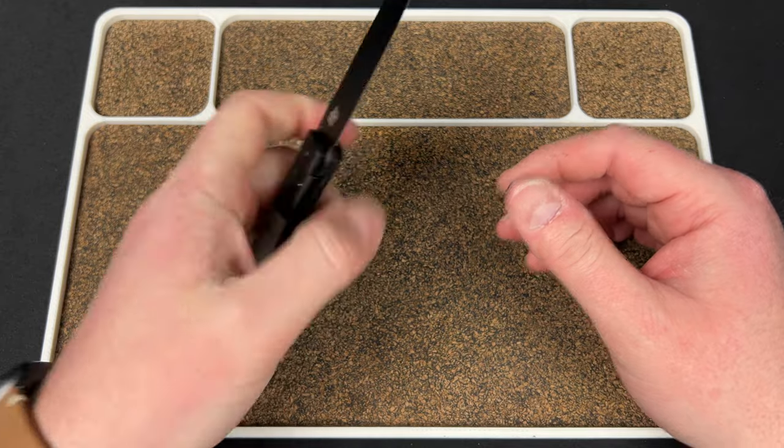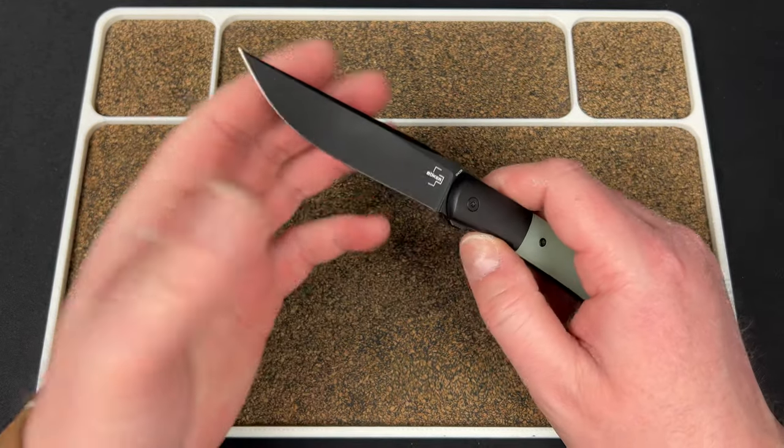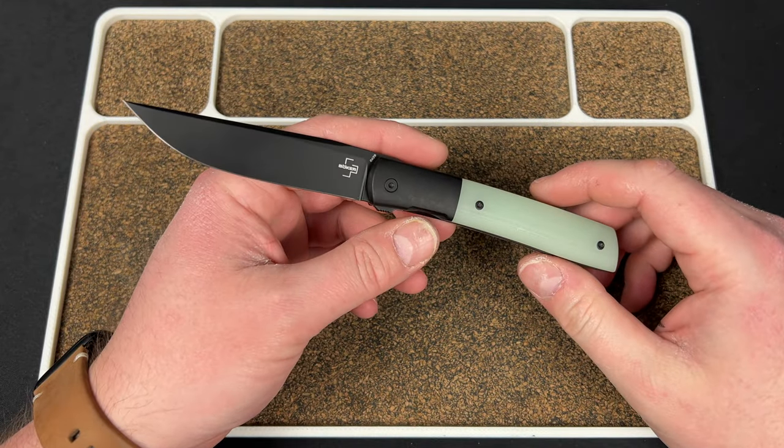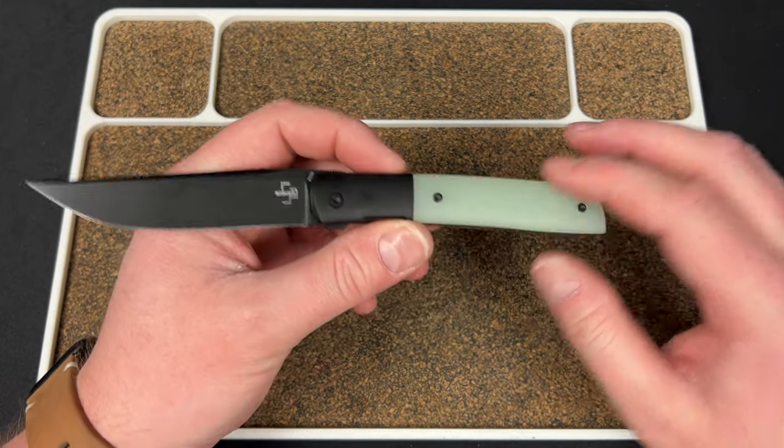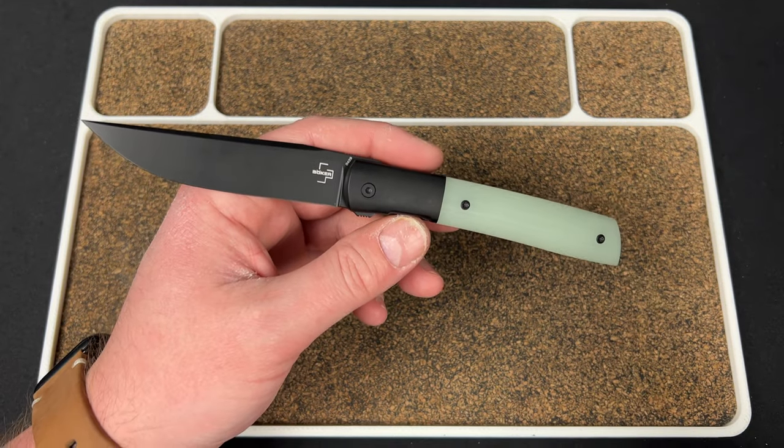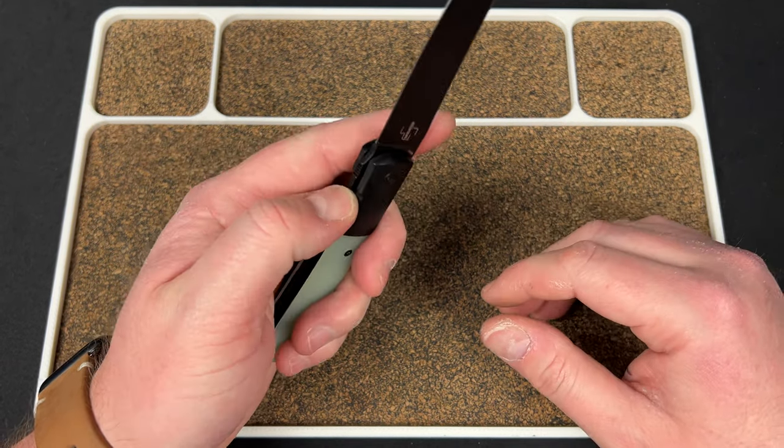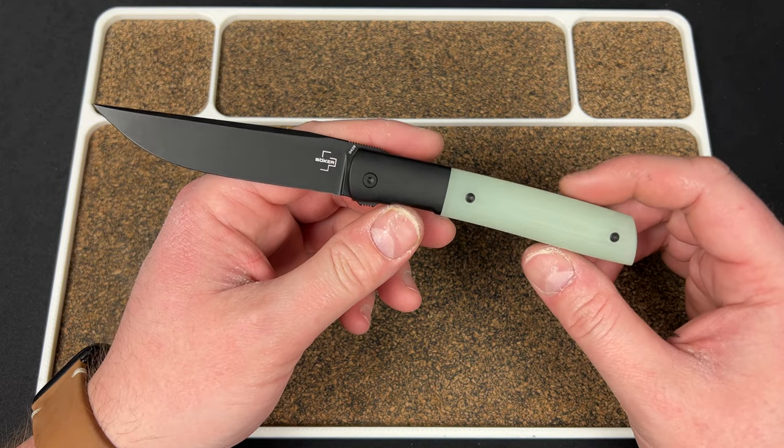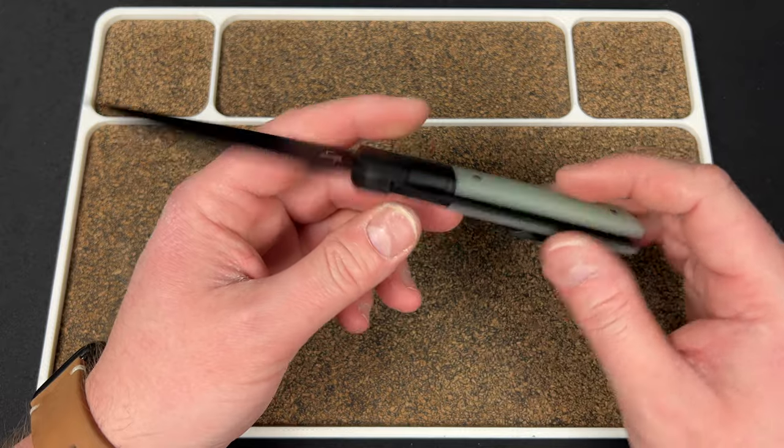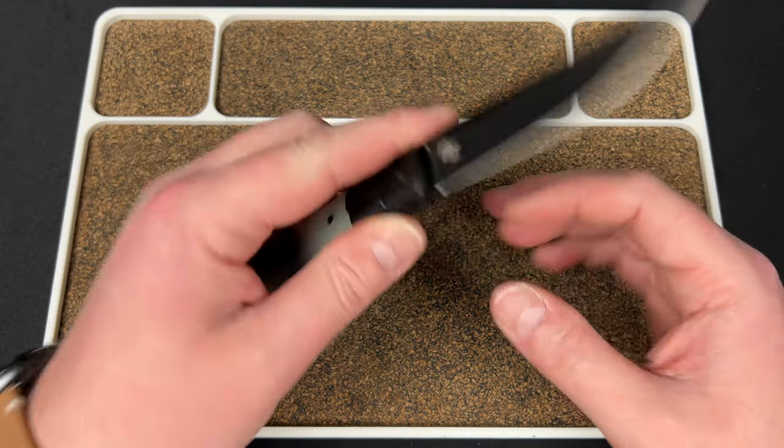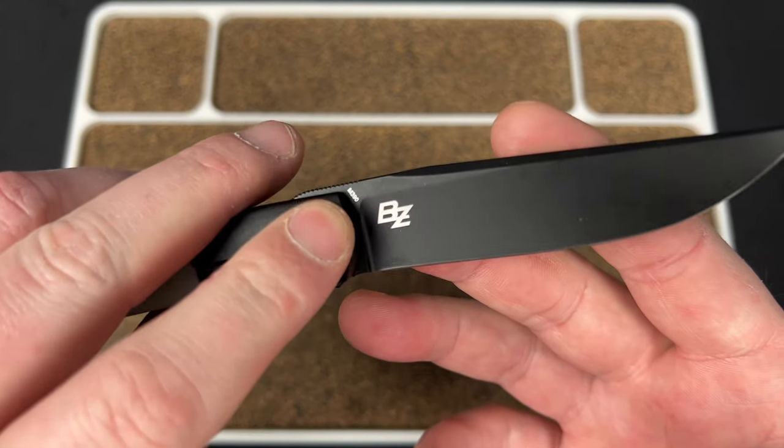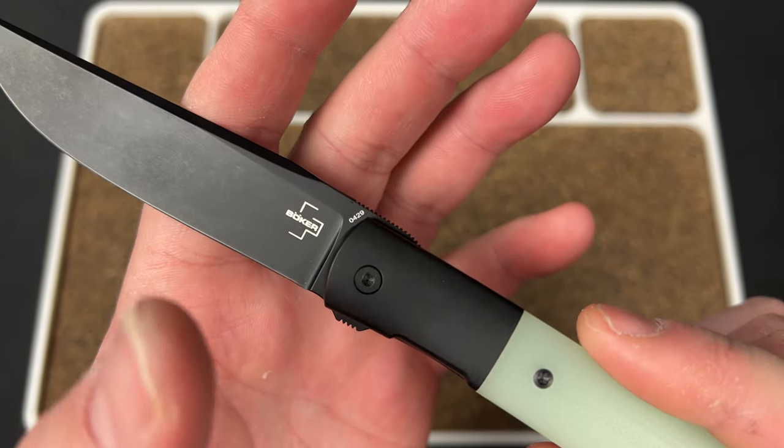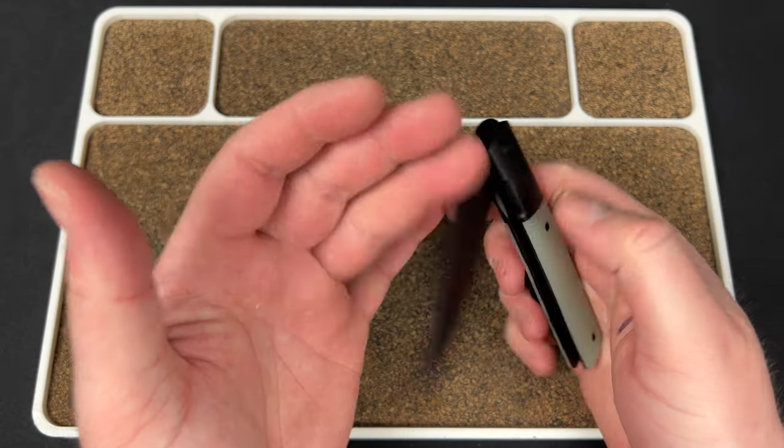Now, that does mean it's going to be pricier. Pretty sure this is somewhere around $300 or more. And it does feel worth that. I'm not a big G10 guy. This is an exclusive, I think, to Blade Ops, which is cool. So if you're into this black out with JG10 look, this one's for you. It is T8 all around. I did double check that. We have the Brad Zinker logo, M390, the model number right there, 0429, and the Boker Plus right there. So a little bit of billboarding.